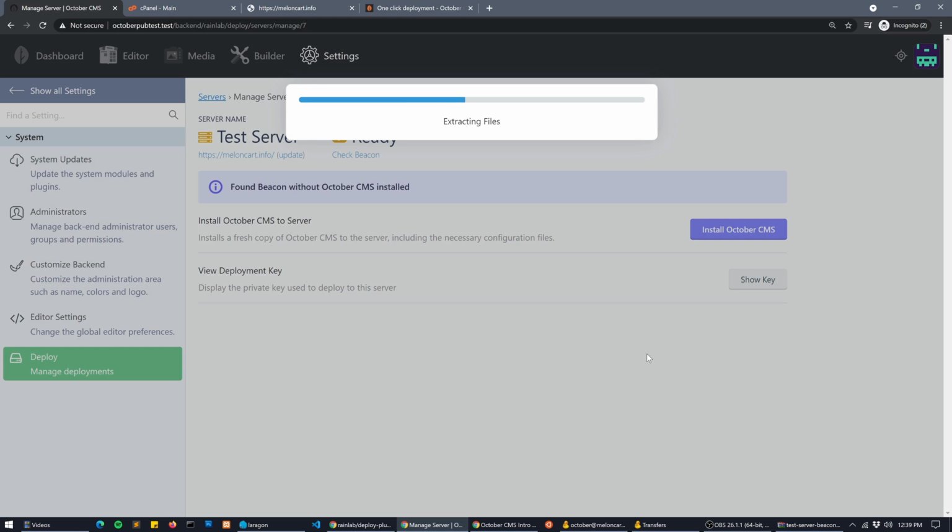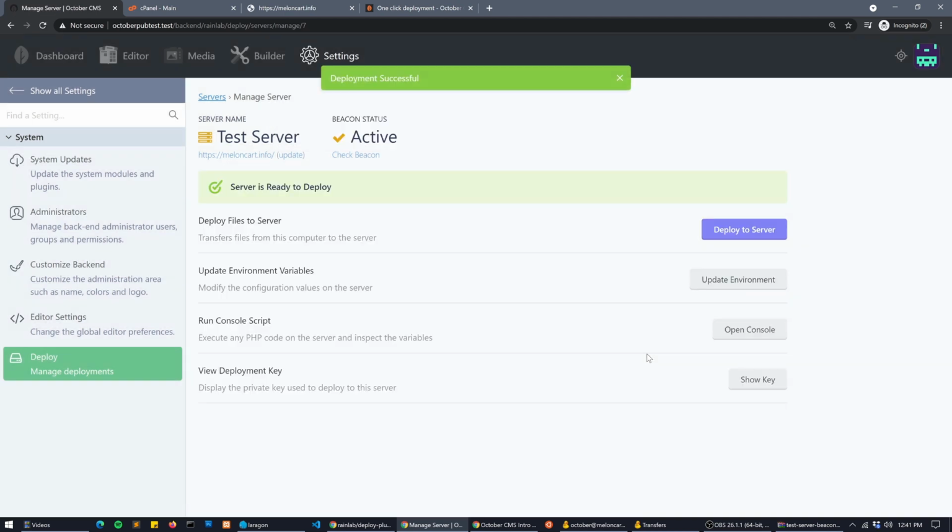So what it's doing here is it's creating a zip file of all the modules and vendor directories that are necessary to run October. It's taking those from the developer environment, not from the October gateway. So once the zip file has been created, it pushes it to your remote server and then gives it the instruction to extract those files. And that's what makes the deployment possible. In the final steps, it will migrate the database and everything should be good to go.